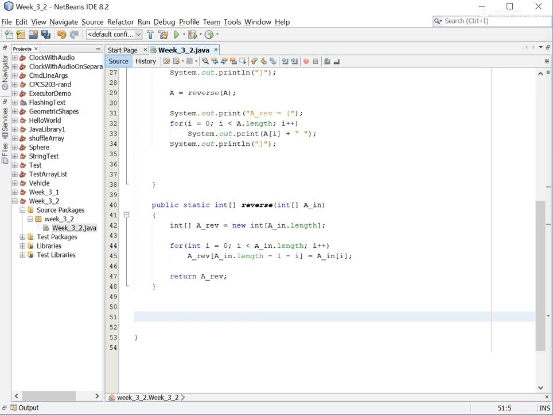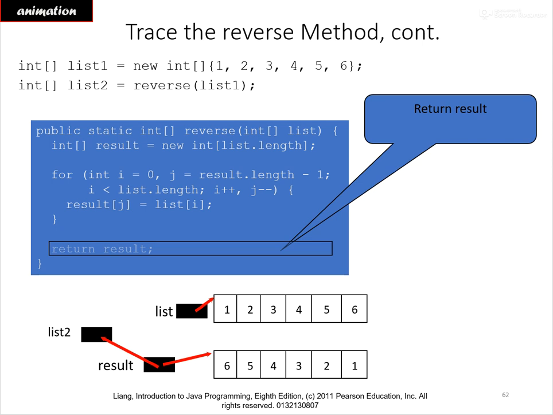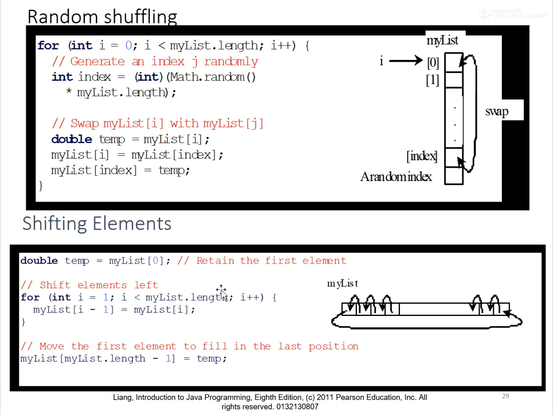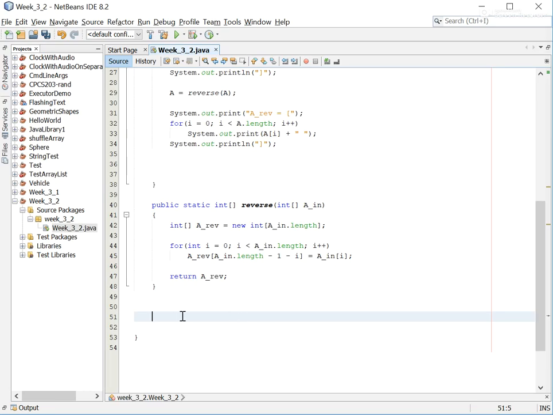Let's do something new now. Okay, so we did this. Let's add another method that shifts the elements by one location. You already did random shuffling in class, so now let's write a short method that shows us how to shift elements by one location to the left.